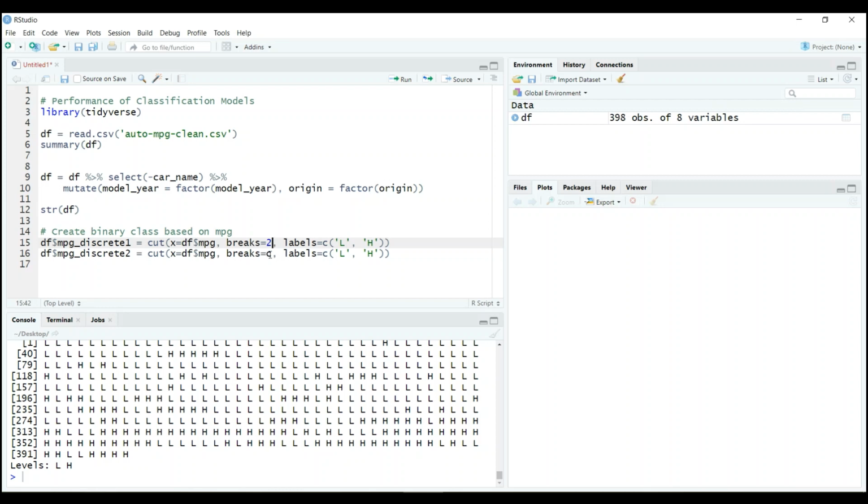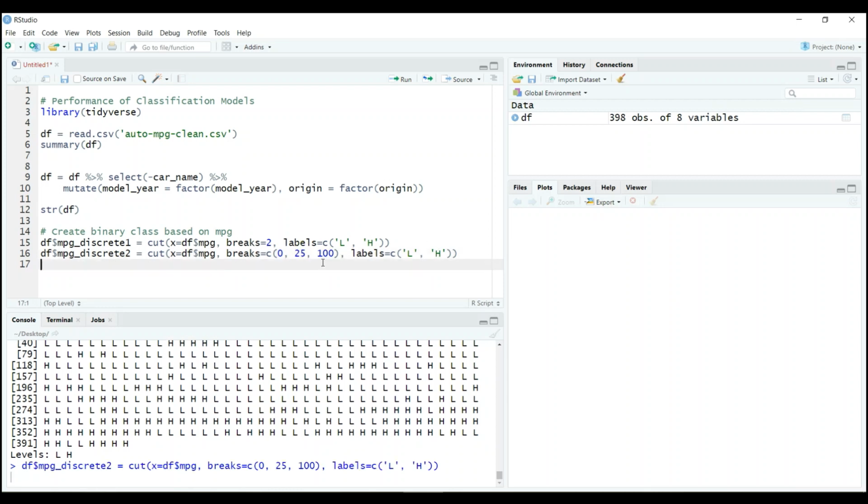But if you want to exactly specify the cut lines yourself, so that you know exactly what's going on, you can do that in this way. So this 0 and 100 are just arbitrary numbers, actually, just to cover everything possible in the dataset. The 25 is my threshold here. So if I use this function now, I will know that anything below 25 will be low, anything above 25 will be high. Okay, so let's do that.